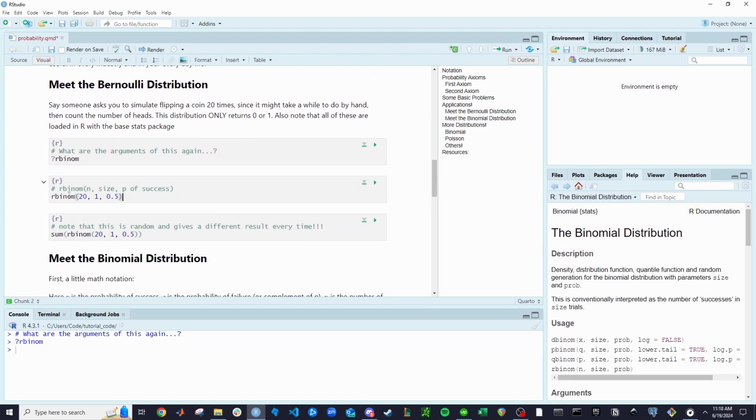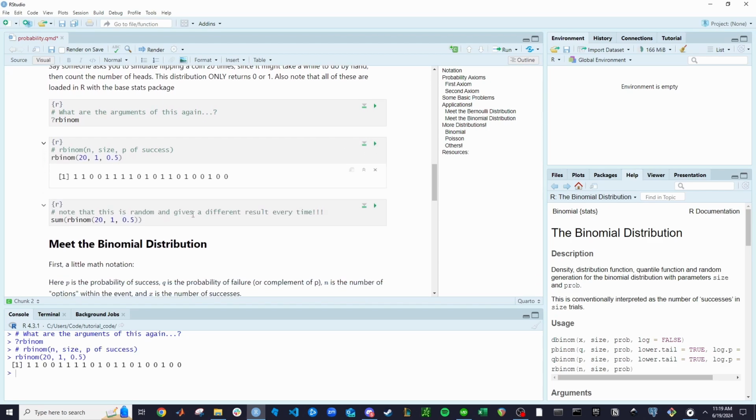So say we want to draw some samples, and this is always really useful to simulate things. So when we say simulations, it's like, if you don't want to flip a coin 20 times, or you don't have a coin, you can set this up and do it with a quick little simulation. So n is the number of trials, and this is basically just straight from over here. The size is the options of the outcome, so it's the sample space essentially, and then the probability of success is p right here. So we know that because it's 0.5, the probability of failure is also 0.5.